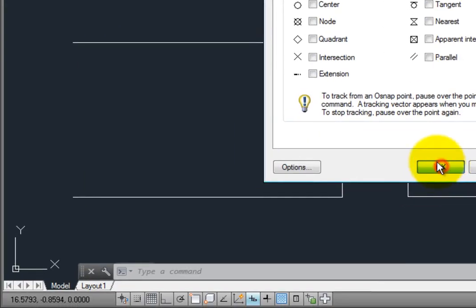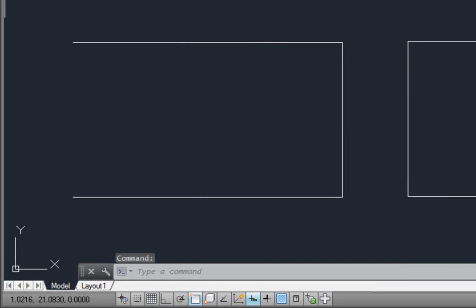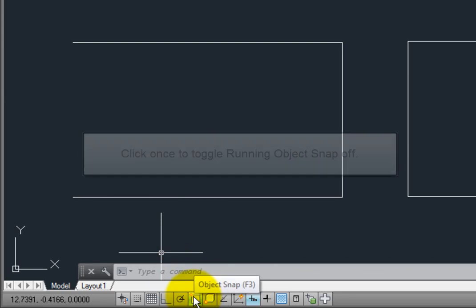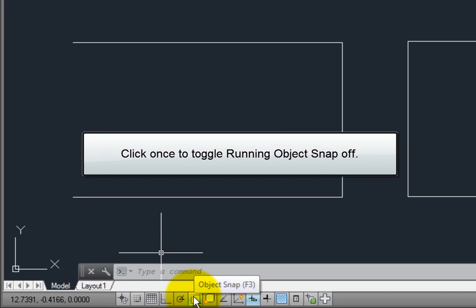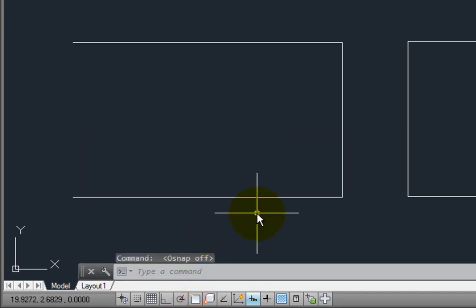So again, after choosing which object snap modes you want to use, you can toggle on and off the running object snap by clicking the Object Snap button on the status bar. Click once to toggle running object snap off. Click again to toggle it on.